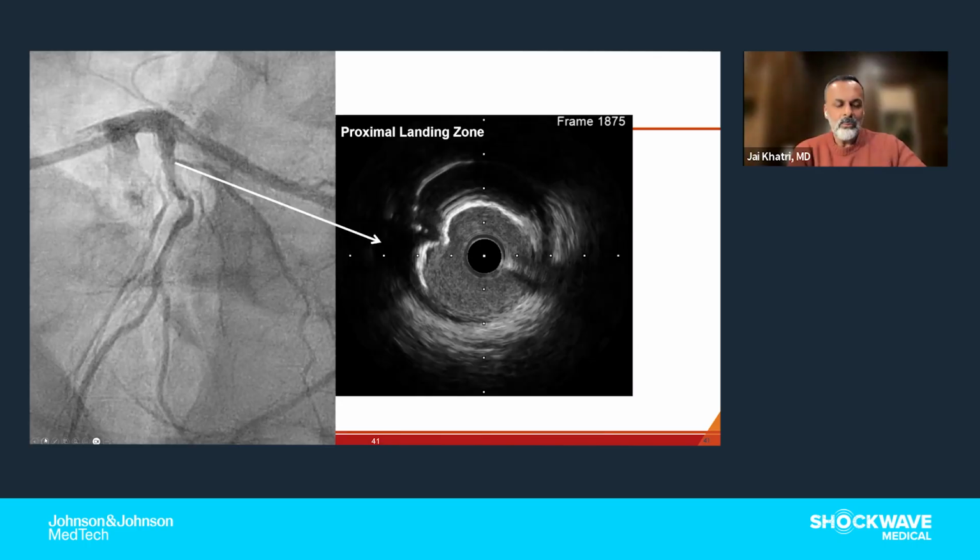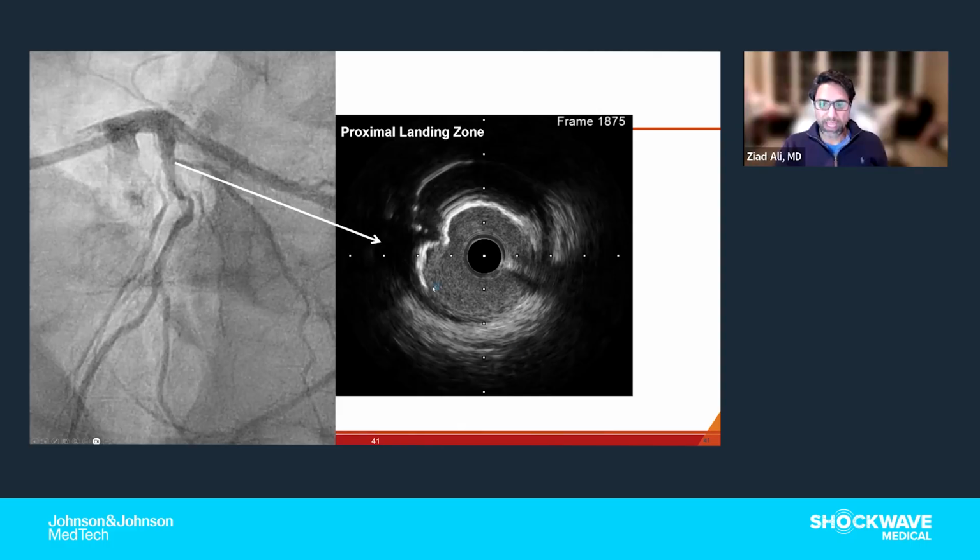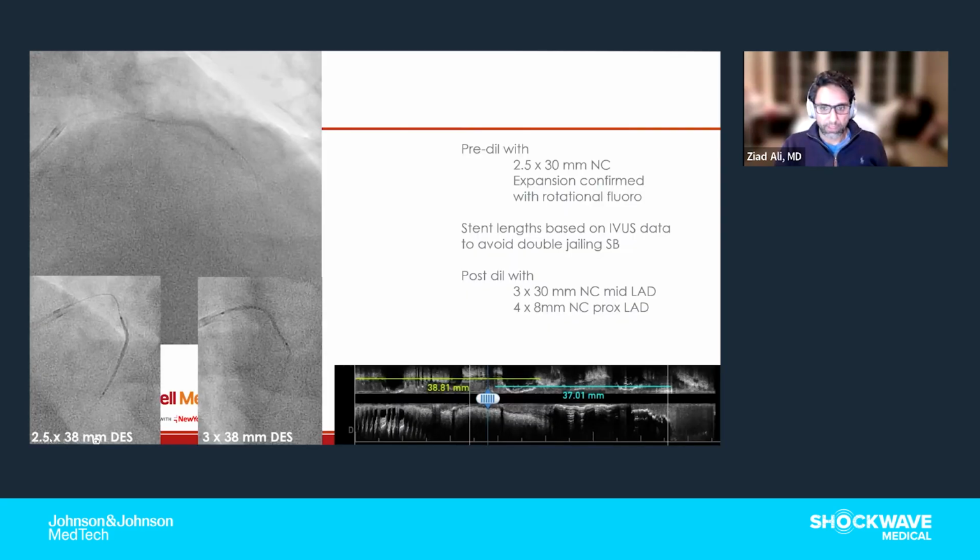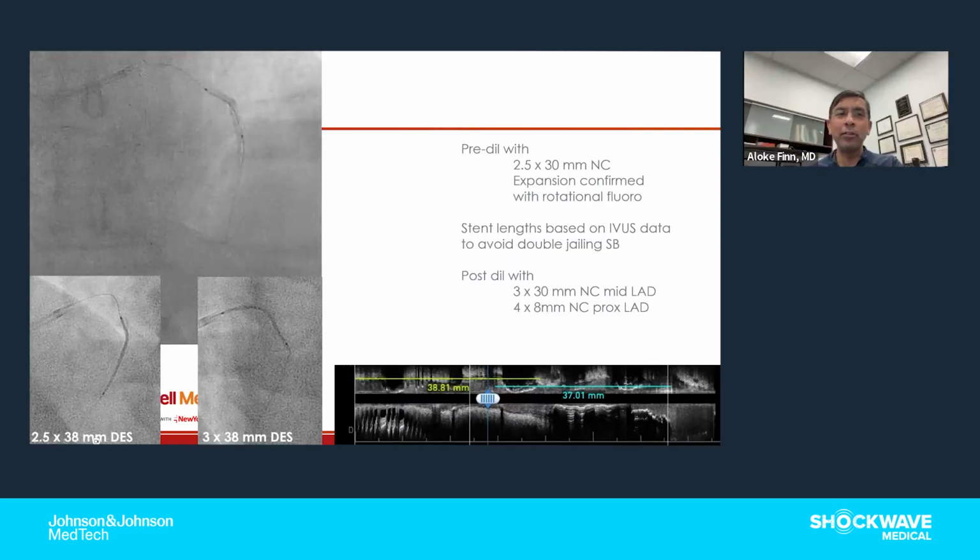And that's really where I struggled. Is this good enough or am I done? So that's the proximal landing zone. What do you do here? Do you need an IVL here? Can you just use your NC balloon to check and be done with it? I think you have a big lumen area here, so I don't think this really needs modification up here because you have such a big lumen area. But the angulation on that lesion is still there.